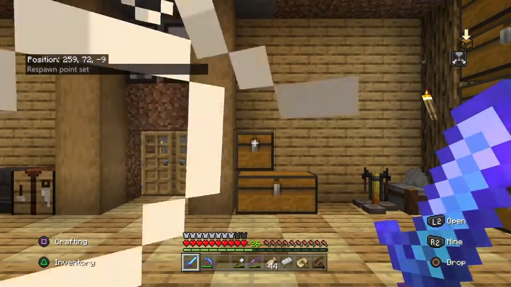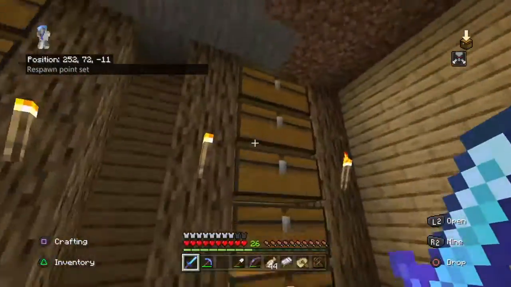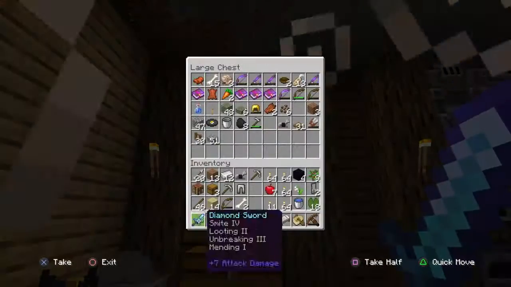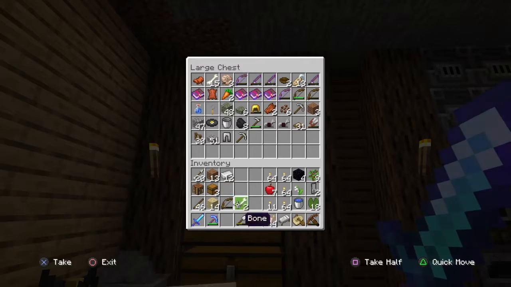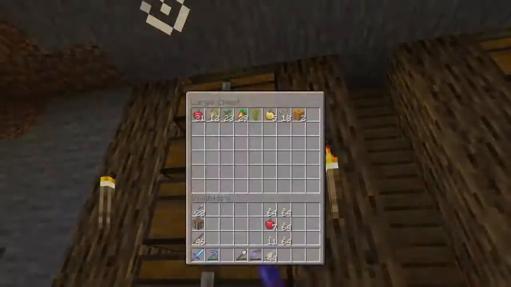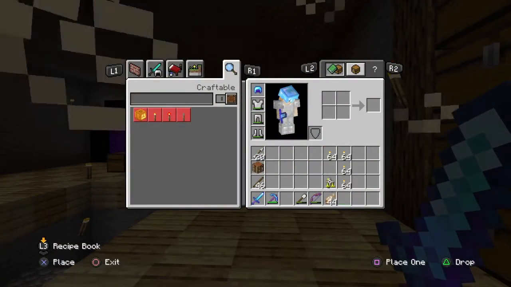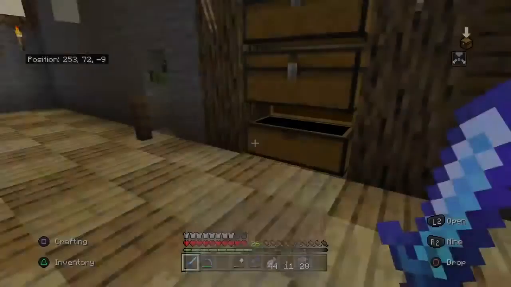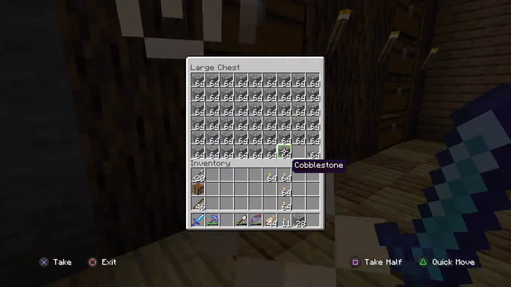That was the most pointless 2 hours of my life. But I'm actually going to make things have a point now. Okay, I need to empty out my inventory. Yeah, I want to make this adventure have a point. So I'm actually going to go to the Nether now. Okay, just give me some cobblestone. Actually, I need a lot more cobblestone.